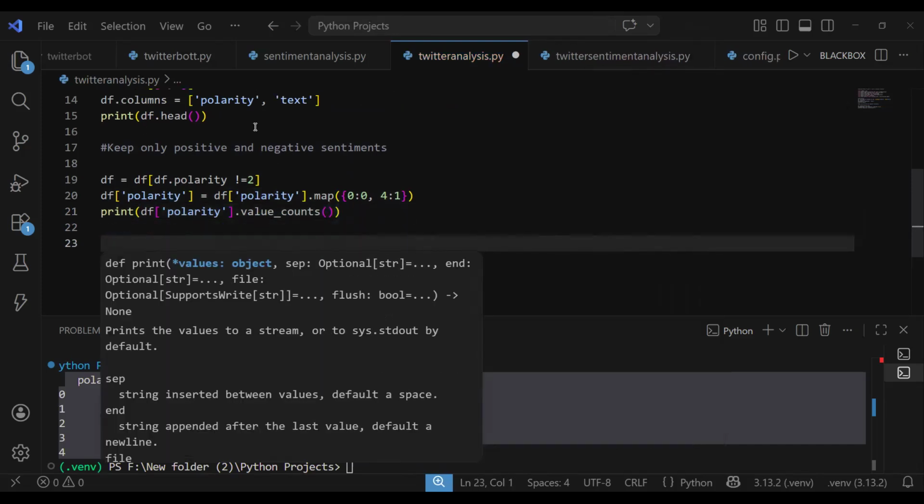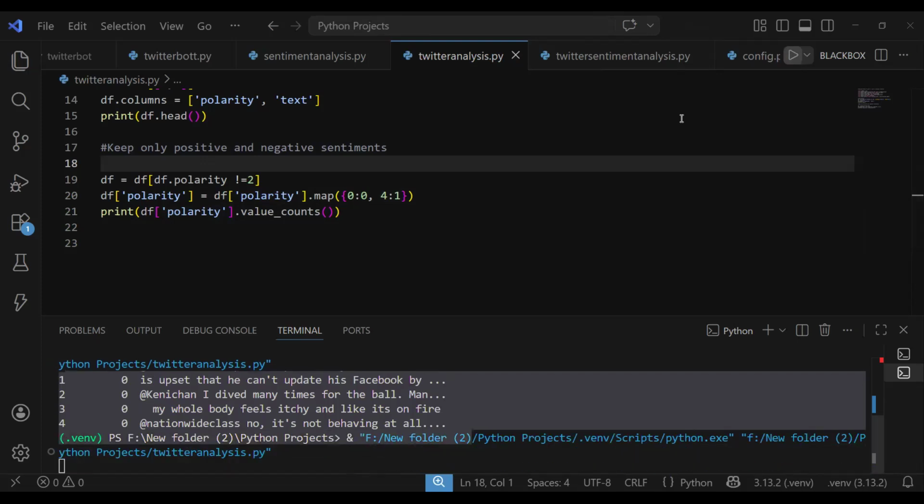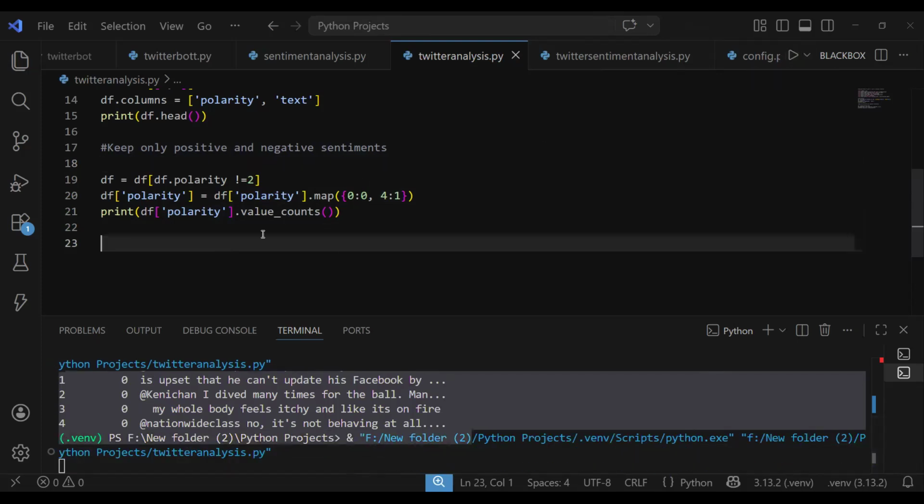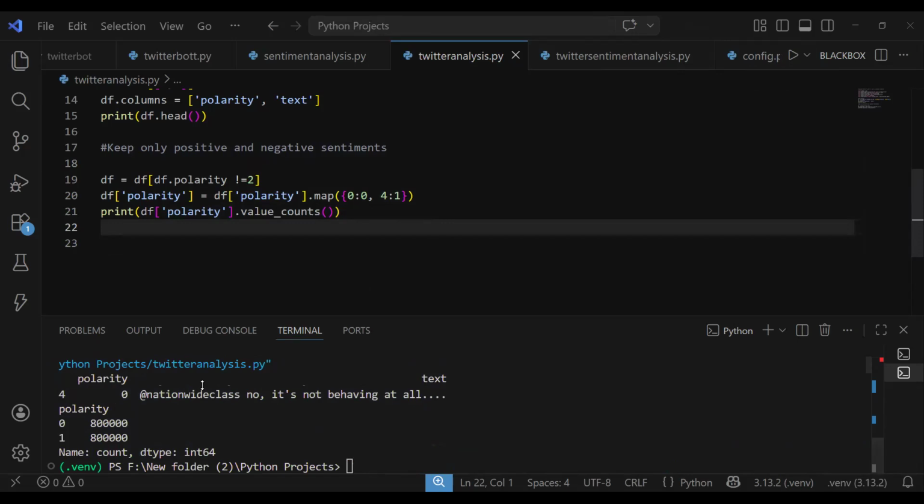And yes, now let's run this. We are gonna run side by side so that there are no errors, or in case there are, we should be able to figure them out too. So here it is, the output is clear.